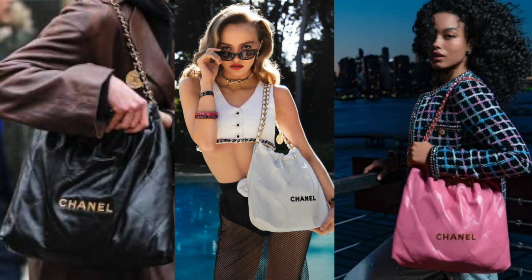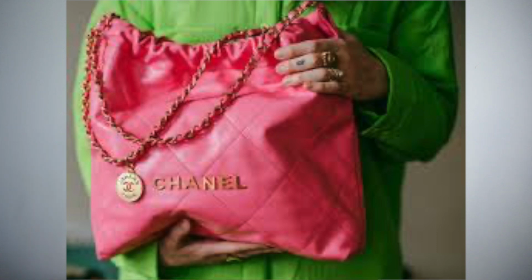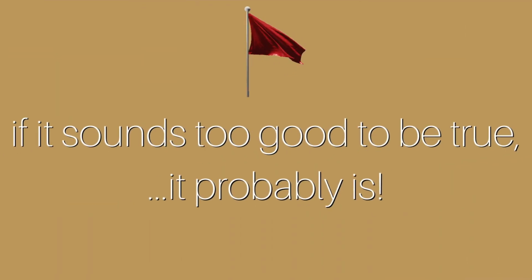And let's say, for example, they see that you have commented on one of the actual seller's accounts. They may reach out to you and offer the item for a lower price. And a lot of the time it's a price that's too good to be true. For example, last year there was a Chanel 22 bag that sold immediately because it was really hot and highly sought after. Those bags at the time were selling for close to $6,000. This scam account messaged someone that was completely unsuspecting and offered it for $1,800. Now, of course, we need everyone to remember, if it sounds too good to be true, it probably is, especially on the internet, especially with strangers.